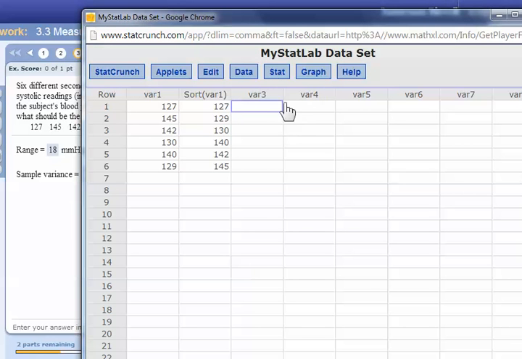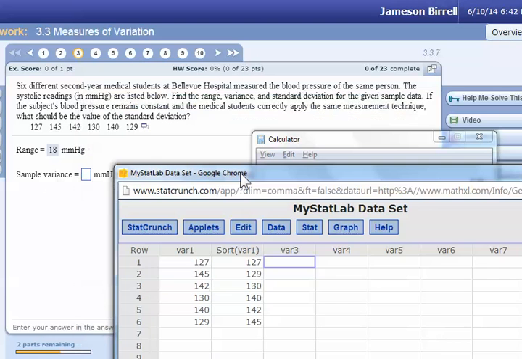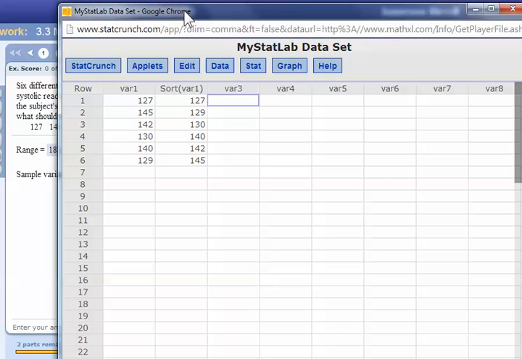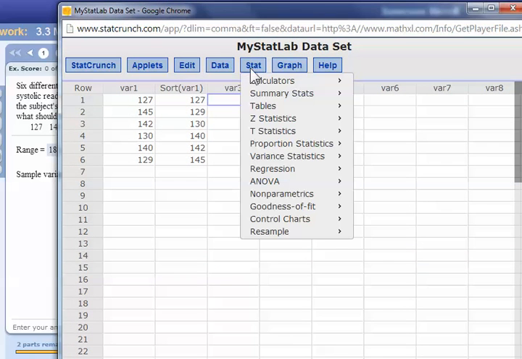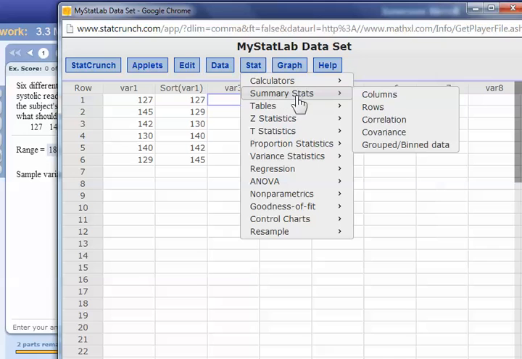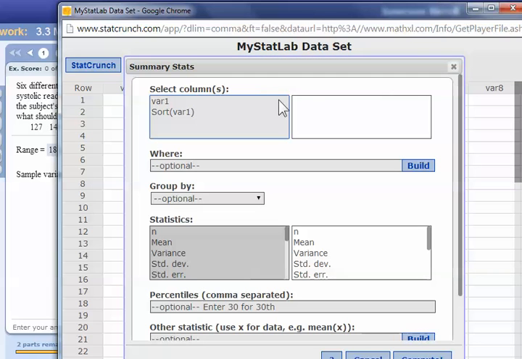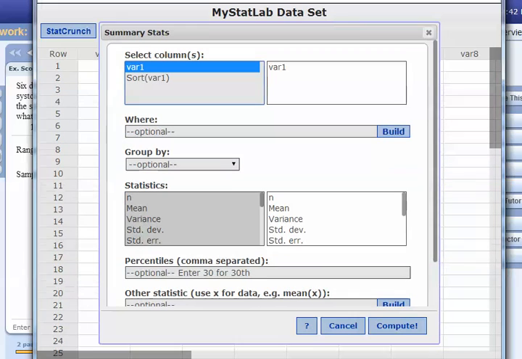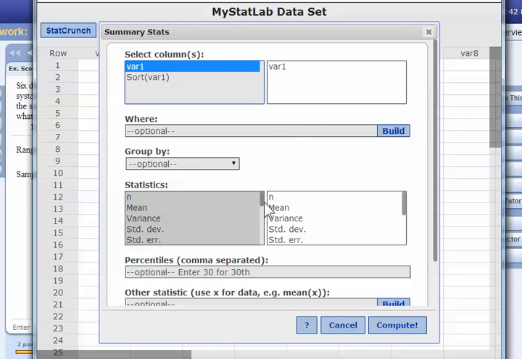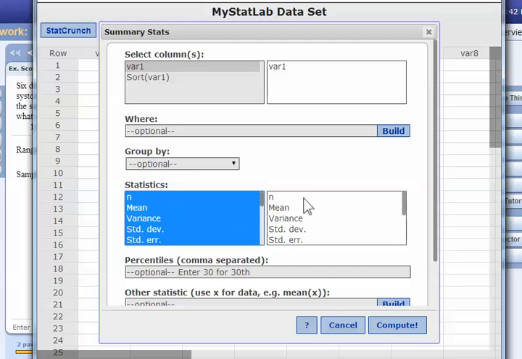But anyway, like I was saying, it's kind of a waste. I don't do it that often because if I'm going to find the sample variance, the standard deviation and other things, then I might as well just do Stat, Summary Statistics, by Column. Okay, so choose Stat, Summary Statistics, Column, and then choose the column. I'm choosing the unsorted column to show you how functional this is. And then I'm going to choose what I want it to tell me. It actually already has the standard summary statistics listed right here and highlighted and brought over to the column of operations that will be used.